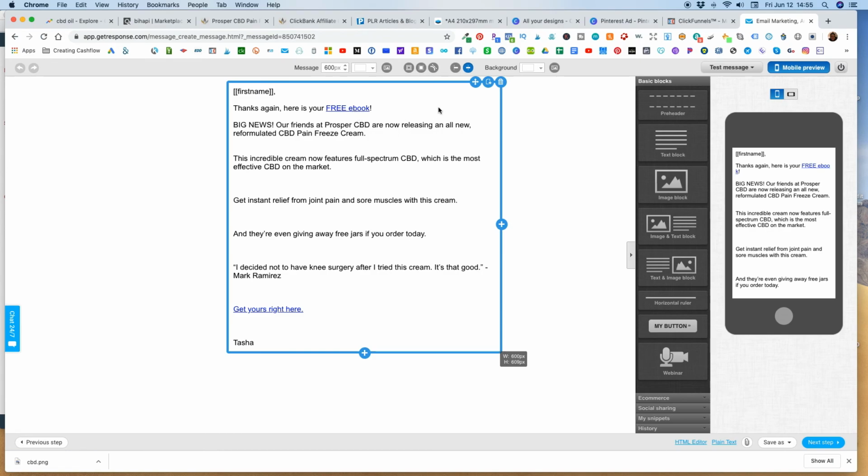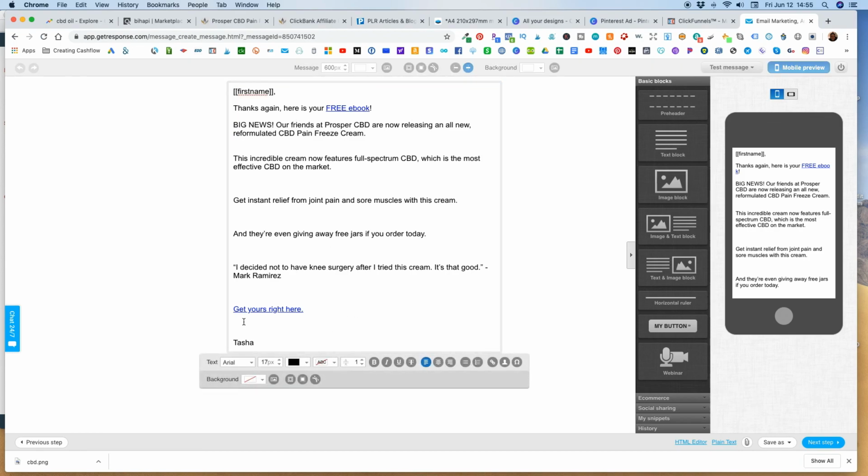So again, ClickFunnels likes links. So after you download your PLR product, host it somewhere. Create a Dropbox account. Create a Google Drive and put it in there or in Google Sheets. And then click share on those pages, and it'll give you a link, and then you pop that link into your email. And then always let them know that they need to go back in case you forgot.